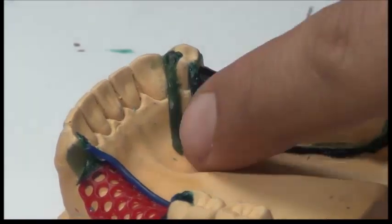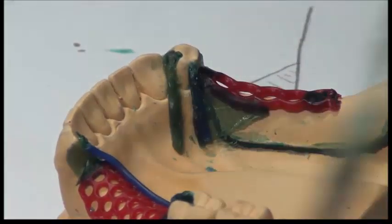The third question was, what is the relation of the external finish line with the minor connector of the wrist? Here we have two options. We're going to place them close to each other. We have two options.